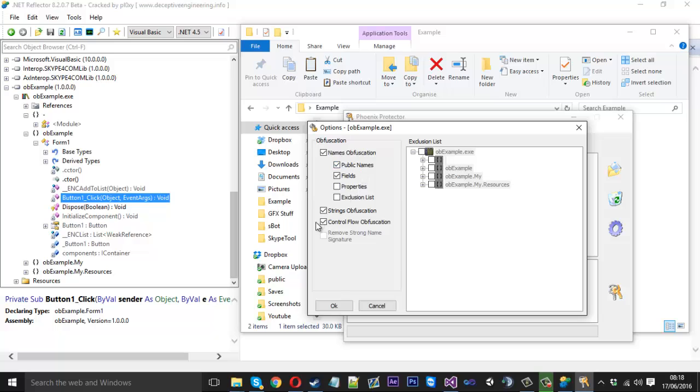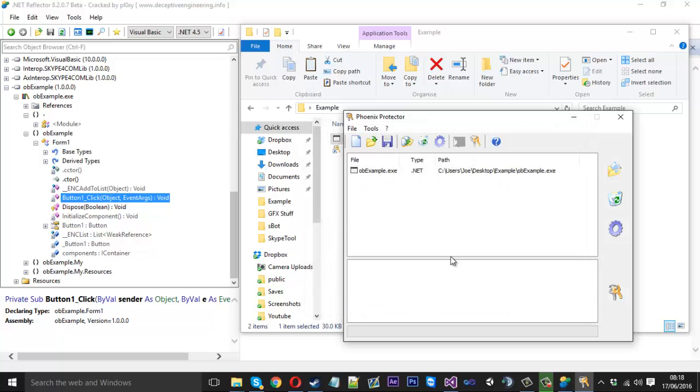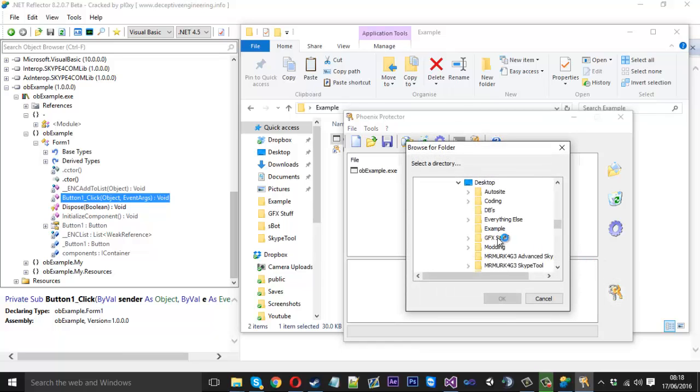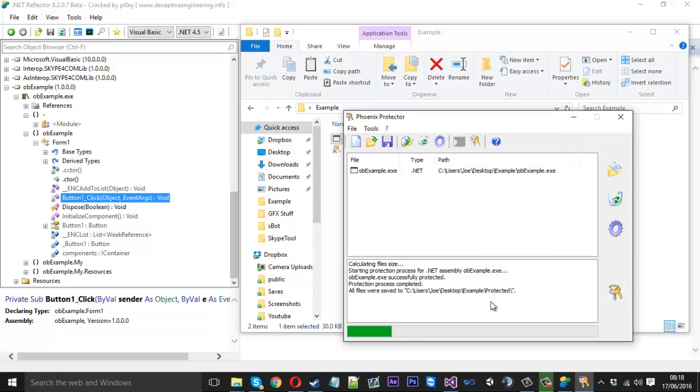But yeah, this is just a free one, so you can't expect a whole lot from it. Usually what I do, I've used this a few times just for testing, and I just use it for the strings, so I just do it like that. But you can tick that, and you can probably keep those two ticked too, and press OK. And once you've done that, you just want to press the little keys down here, and that'll protect it. Now you need to just select an output file, and I'll just go to the example folder and press OK. And that's it already done, it's pretty fast.